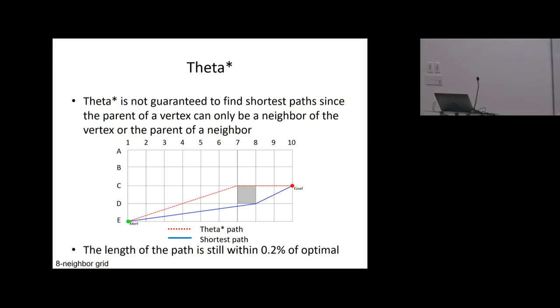And so if you think about this slide, the parent of this guy is this one, the parent of this guy is this one, of this guy is this one, of this guy here is one of these, of this guy here is directly this one, and of this one here is also directly this one. So it doesn't have this vertex in the path. And unfortunately, the really shortest path is the blue path here. So Theta star just doesn't have it available, and so it makes a mistake here. It decides on either this vertex or that as the parent, and so finds the red path instead of finding the blue path. But the error here is, of course, very, very small. So in general, you find very, very good paths.